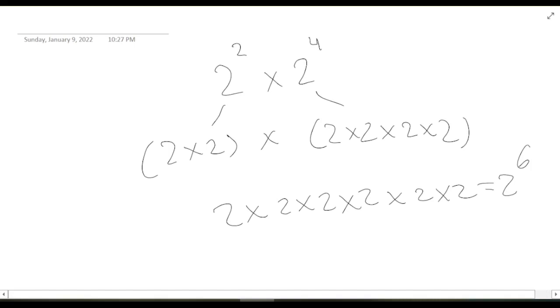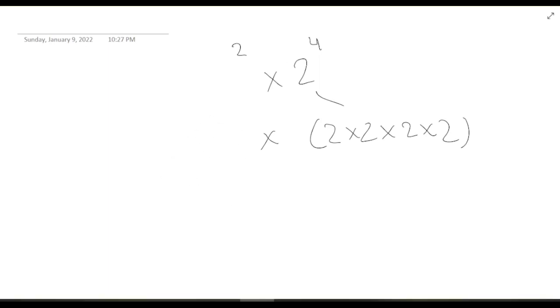So let's look at a different example. Let's just make sure that this works for any base and any exponent, right, that we multiply. So let's take a look at 3 to the sixth times 3 to the third, right? So let's write this out. So 3 to the sixth, right? So 3 to the sixth, that's going to be 3 times 3, 6 times.